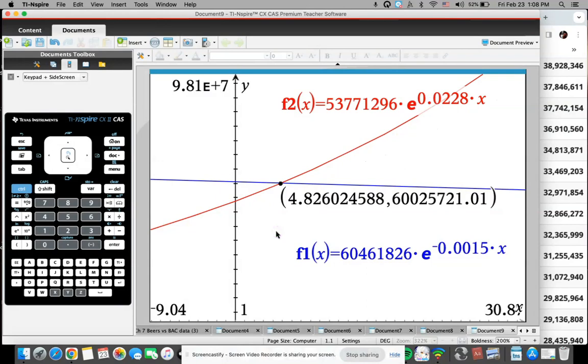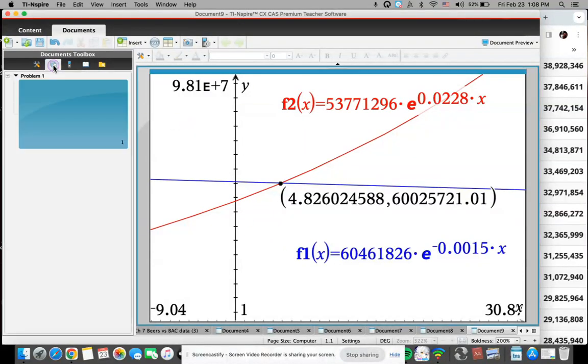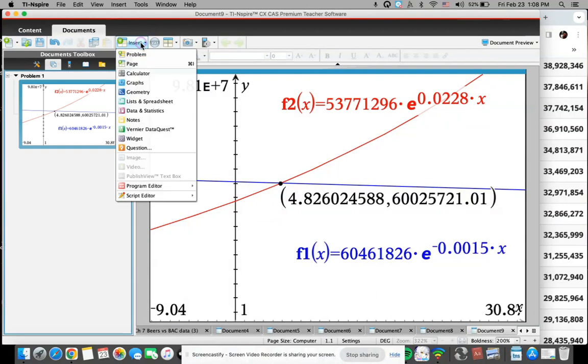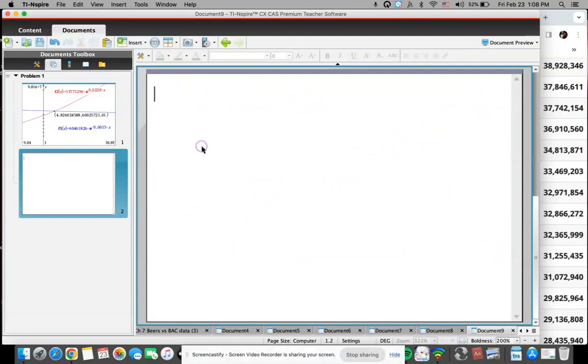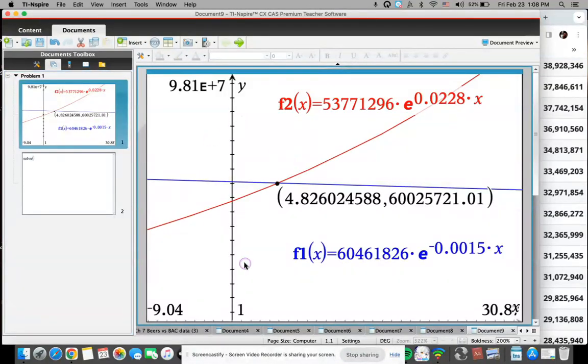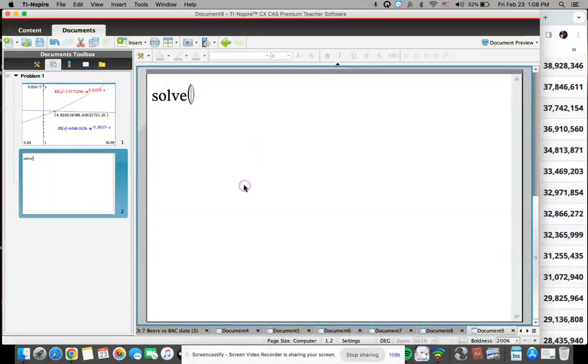All right, so that's a quick look at how to use my calculator to do these things. Even though I don't like to do it, I will show you how to use the solve feature on the calculator real quick. It's a great way to check your answers, but you need to know how to graph. Graphing something out, thinking logically about the window and being able to find that intersection is a skill you need to know, especially before you go to pre-calculus next year. Everybody needs to know that skill, and you will be tested on that in Algebra 2. So make sure you know what to do.